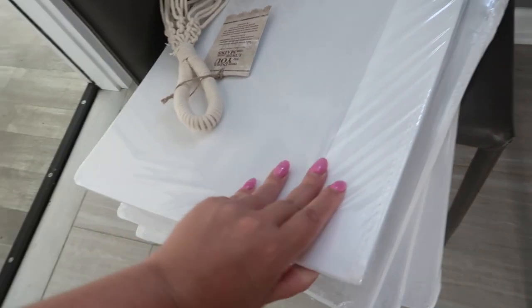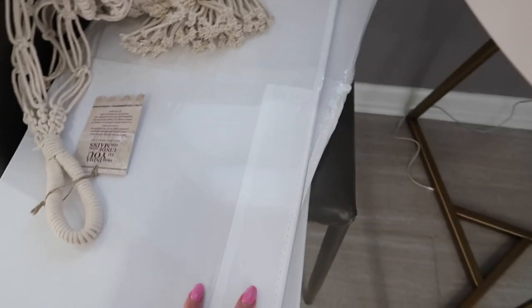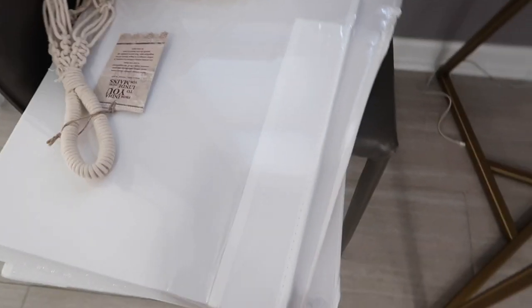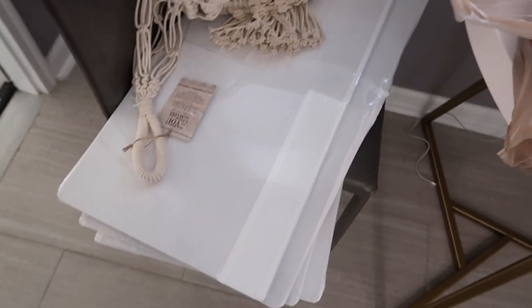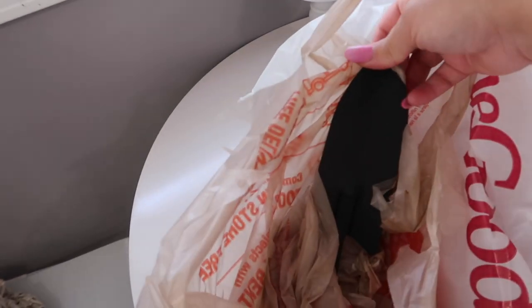And then I ended up at IKEA because Walmart did not have these bins for the cubbies, so I ended up at IKEA and I got just white ones because the other colors wouldn't really match in there, so I just got plain white and I think it'll look really nice and clean. And then also at Home Depot I got one of these little shovel things to do planting with. And then I think the only other thing in here is fertilizer for the plants.